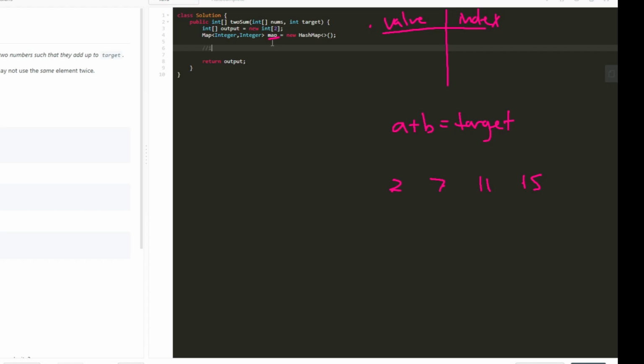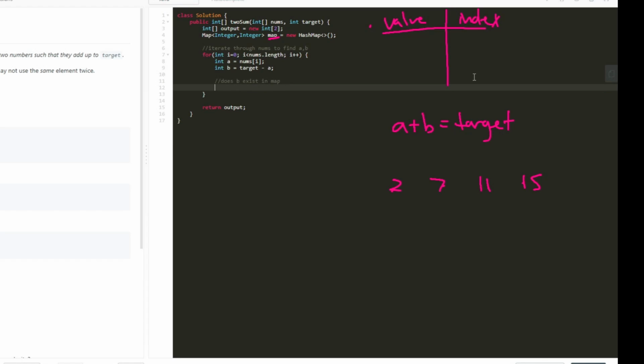So iterate through nums. For int i equals 0, i is less than nums.length, i++: int a equals nums[i], and int b equals target minus a. First, we need to check, does b exist in our map?